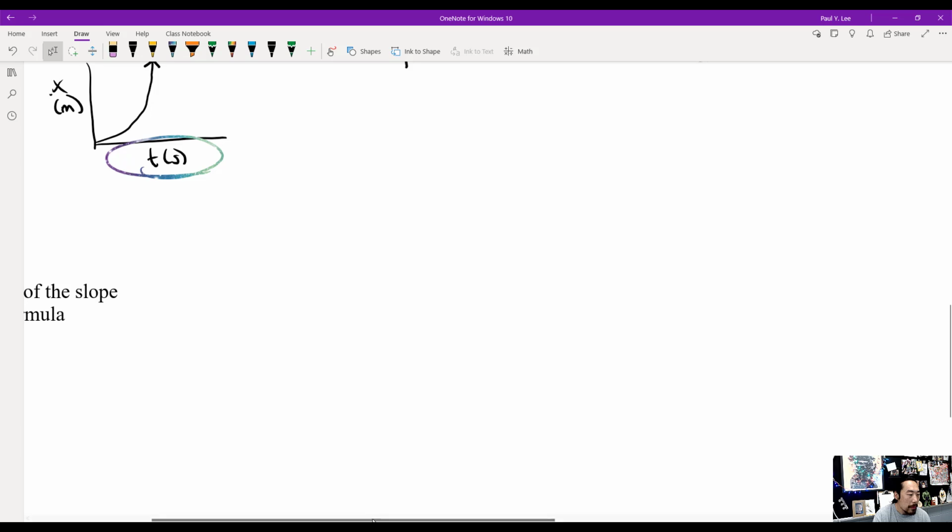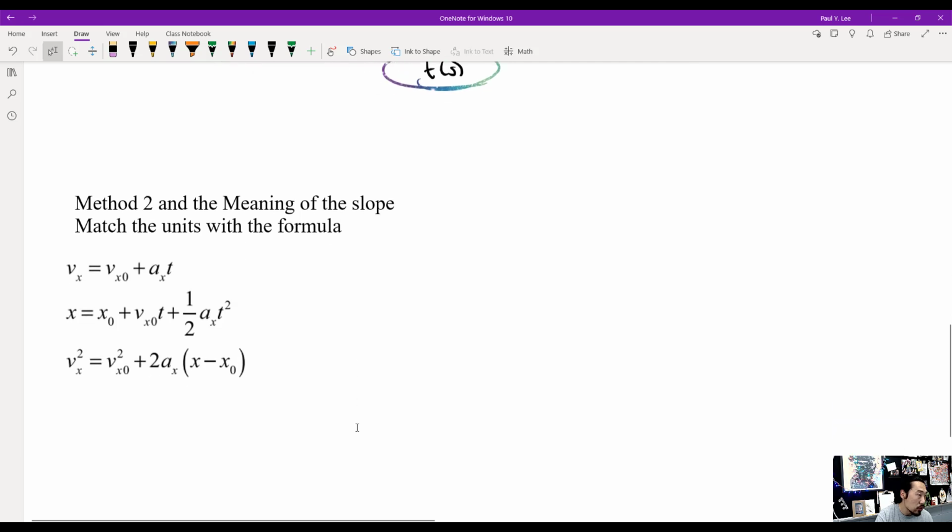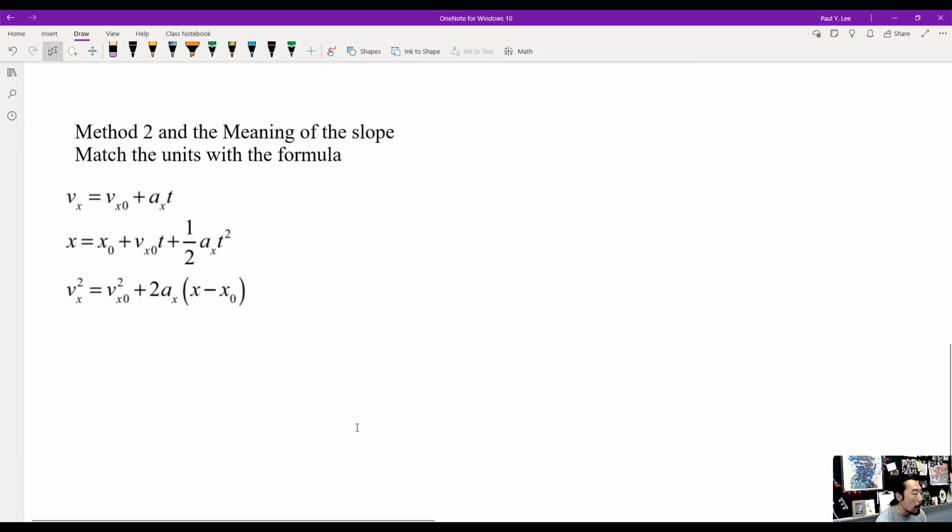Now, there is a secondary method, and the secondary method goes back to our previous example when I said the slope isn't just the acceleration, it's like a little extra. This method goes into the little extra part. So method 2, in the meaning of the slope: what you want to do is use the actual physics formula, which comes later on in the year when we have all the formulas with the formula sheets. One way to linearize your data is by comparing it with the actual formula itself.